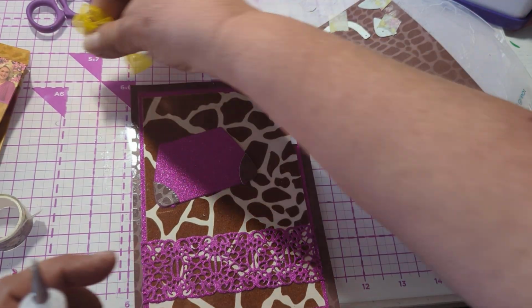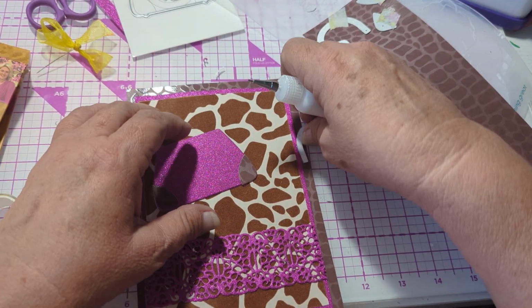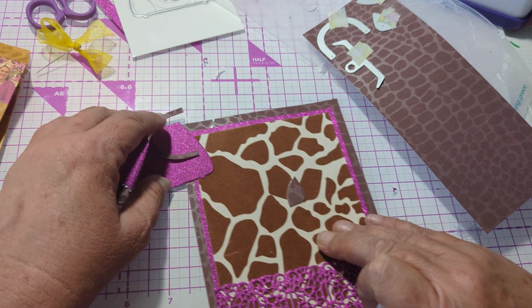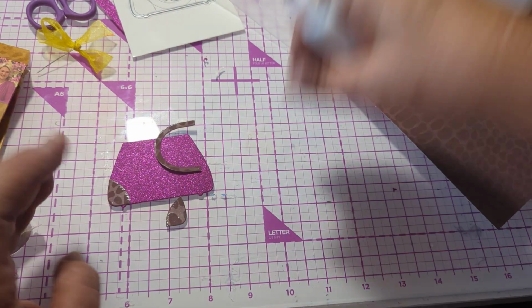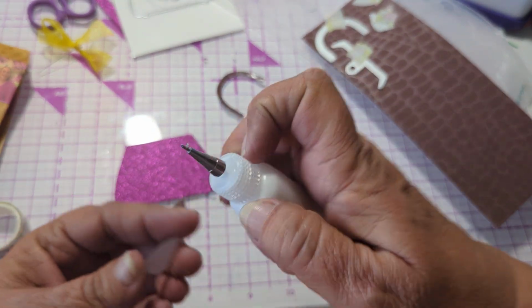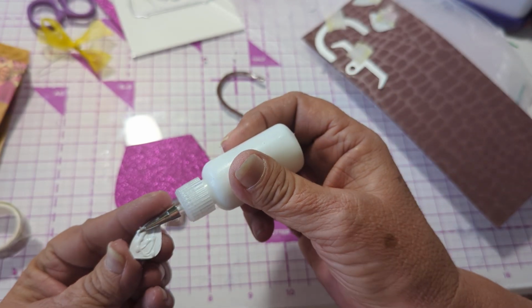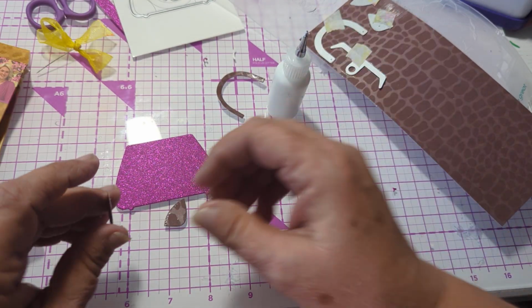Okay, I'm going to glue it down. So I sure don't want to lose these pieces. Let me go ahead and move it off this card. Topper, base, whatever we want to call it. Get some glue. Here, spread it. That was too thick.